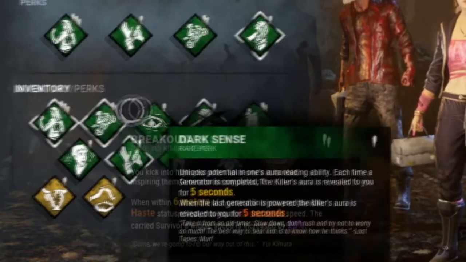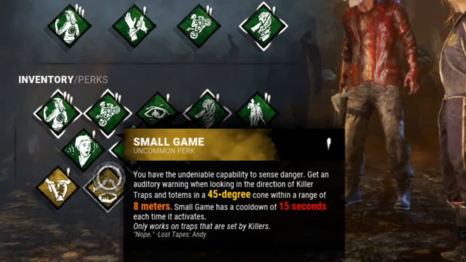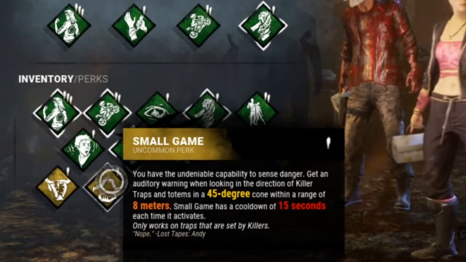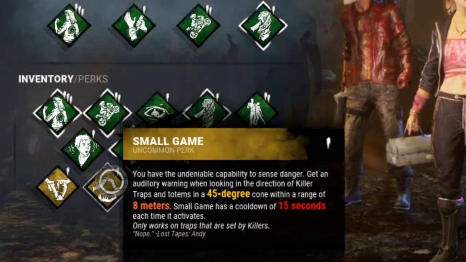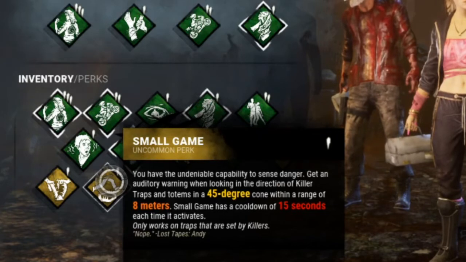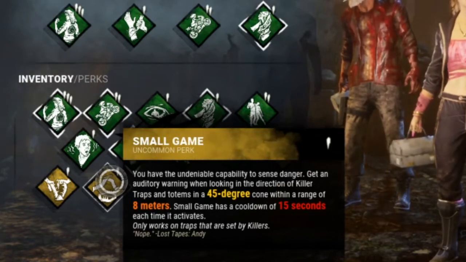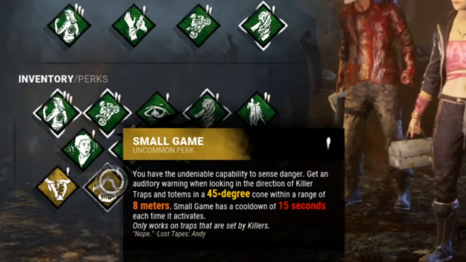So I had quite a bit of a debate again between Dark Sense, which allows you to see killers after you complete a generator, or Small Game, which allows you to get that audio cue when you come across a totem in the game, which is really great when you're trying to take down those hexes like Hex Ruin or the Lullaby or anything like that. So ultimately, I found myself seeing Small Game as a much more useful perk.